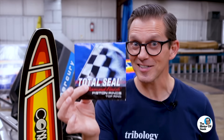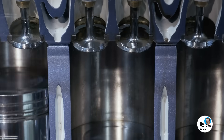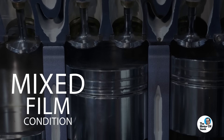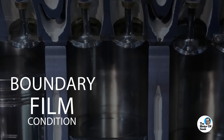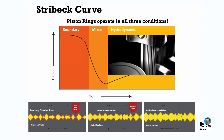And that's where the piston rings come into play, because piston rings experience all three stages of lubrication in every single cycle. When the piston is at mid-stroke, it's going as fast as possible — it's in that full film condition. But as the piston nears top dead center, it has to begin to slow down, transitioning into that mixed film condition. But then at top dead center, at ring reversal, it transitions into boundary condition, which is why there's more wear at the top of a cylinder than in the middle. And there's a thing called the Stribeck curve that shows all of that.